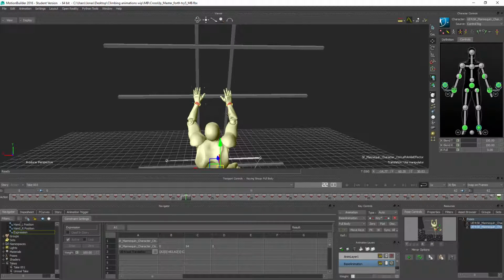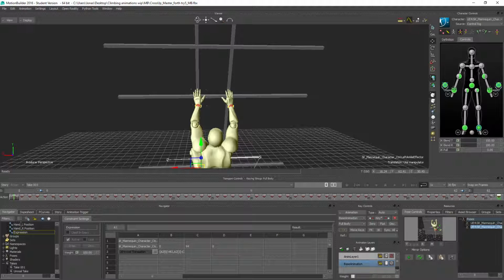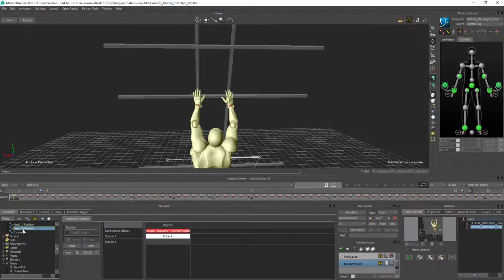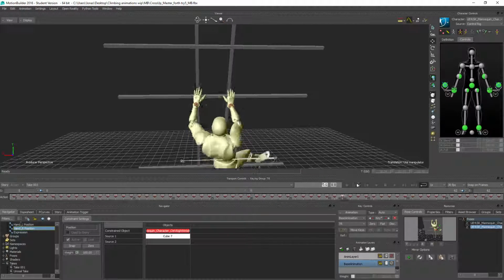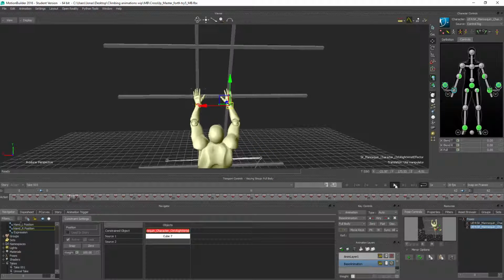So I guess the right hand is not moving at all during this animation, so I should be able to just take the right hand here and snap that into place. It's still going to move a little bit. I think I might have to turn this down and see if it stays in place.